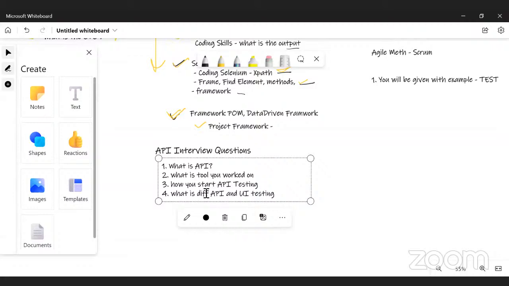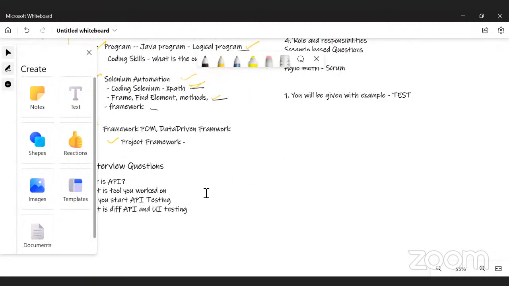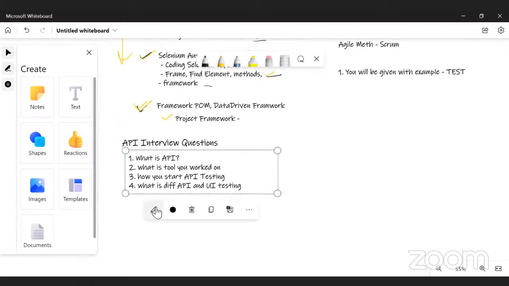So, these are very basic questions, but you will get advanced questions as well. What is SOAP API, REST API? What are the challenges? Okay, and other complex scenarios as well. That all will depend on the level of experience you mention. So this is about the APIs that you can expect. Basic questions I have given. There may also be questions like: what is a CRUD operation? What are the methods? What are the status codes? There might be some more questions on the APIs.